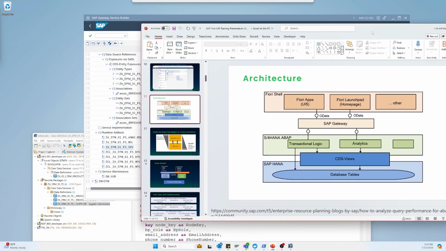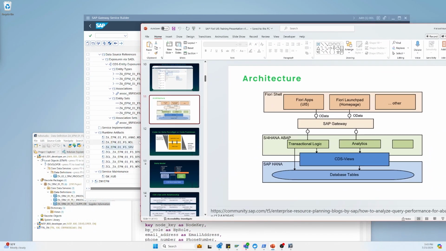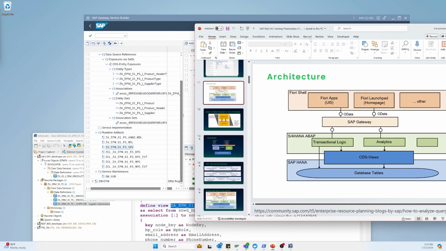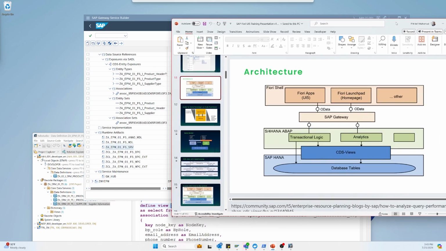So I think it's better to show you here. If we need to implement any transactional logic or analytical data, then we need to use that class above.